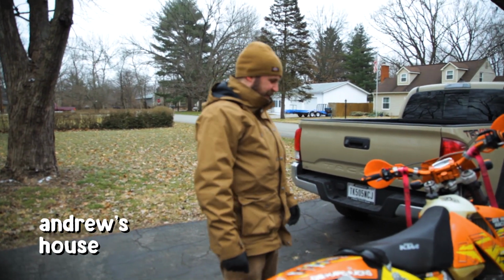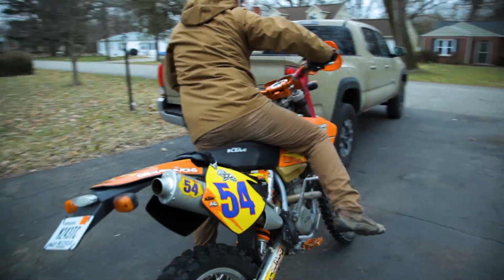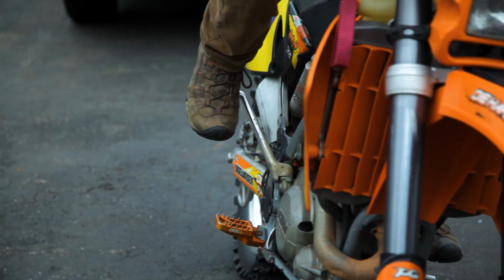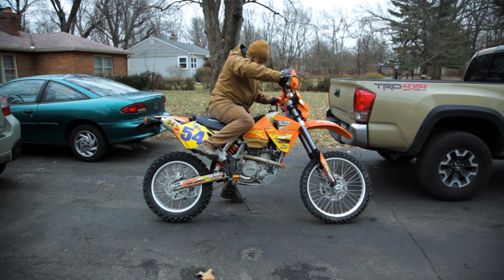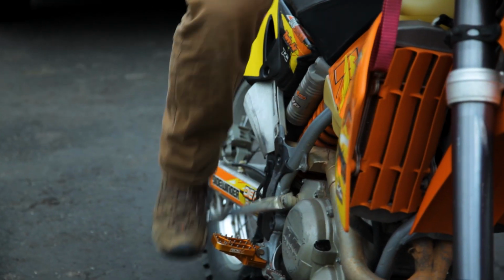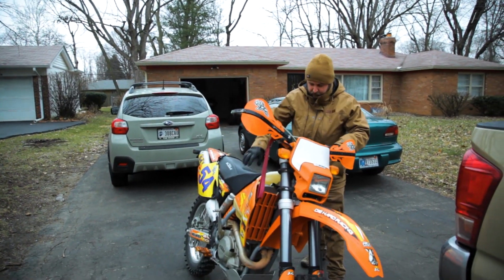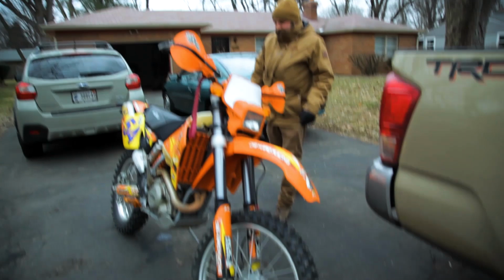Okay, so we're back here. Won't start. But the battery is nearly dead, which we knew. And it's getting flooded. Also, if I get it started, it's going to be cold, so I don't know why I'm running. You can also see how tall the damn thing is. Whoa. Have to put it on a battery tender. Get it charged up.